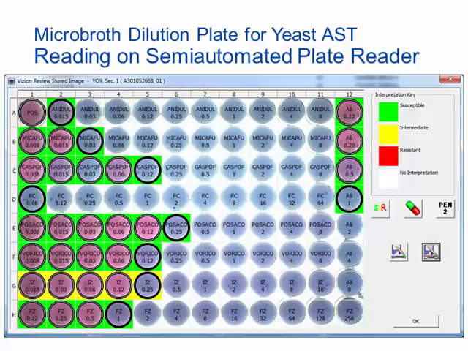Looking at the other drugs on the plate, the endpoint for 5-flucytosine in row D is 0.06 micrograms per milliliter. Posaconazole in row E has an endpoint of 0.25 micrograms per milliliter. Voriconazole in row F has an MIC of 0.12 micrograms per milliliter. Itraconazole in row G has an MIC of 0.25 micrograms per milliliter, and fluconazole in row H has an MIC of 1 microgram per milliliter. Amphotericin B is oriented from top to bottom of the plate in row 12, and its endpoint is 1 microgram per milliliter. The accepted reproducibility of the test is generally plus or minus 1 twofold dilution for yeast.